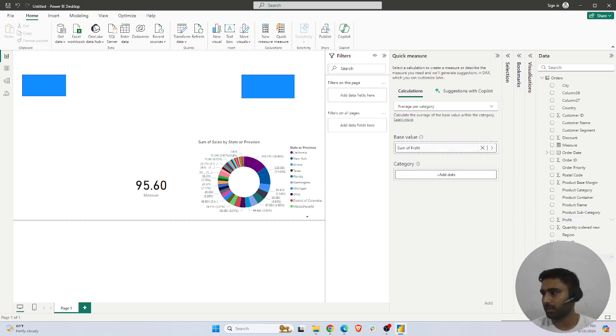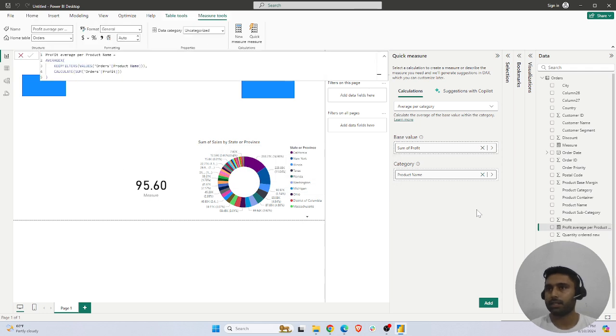Category क्या लेता हूँ मैं? I'll take a category of, what I can do. Country. I'll take a country. No, country is only one single column. Customer segmentation. No, I'll take a product name. Let's take a product name, right? Select this and click on add. Simply, I don't need to drag and drop anything. Come on. Adding. It's working.